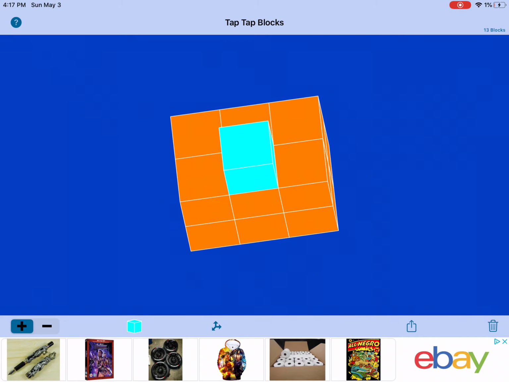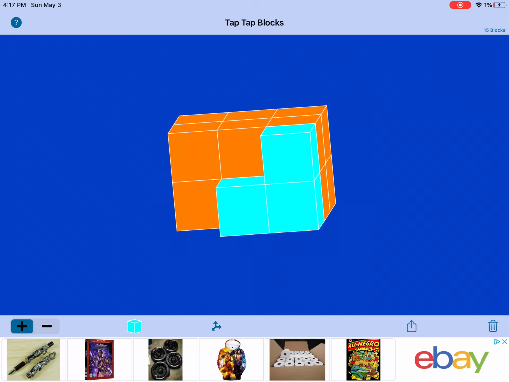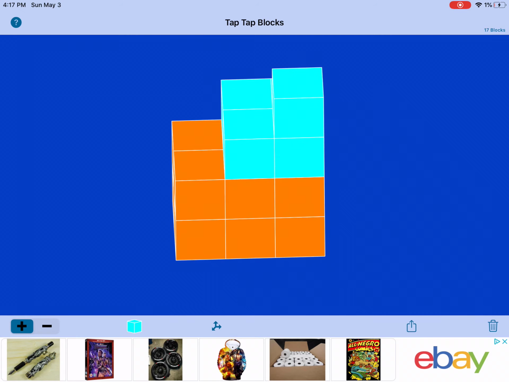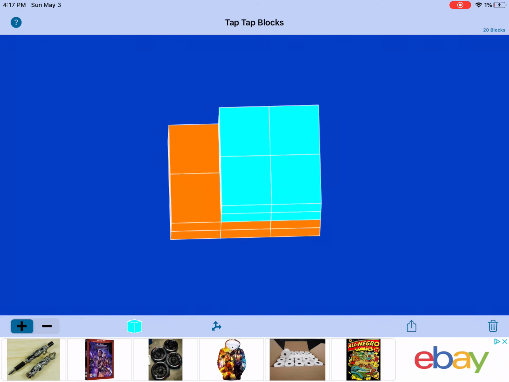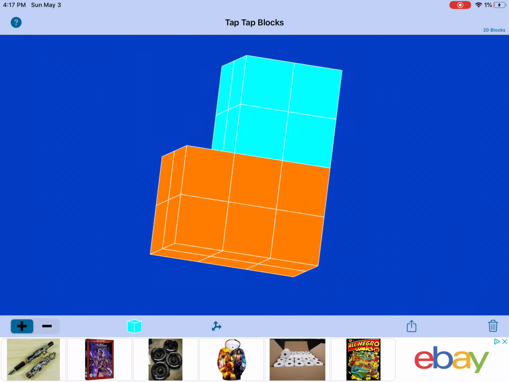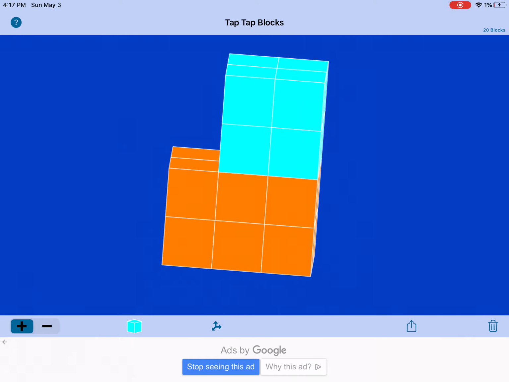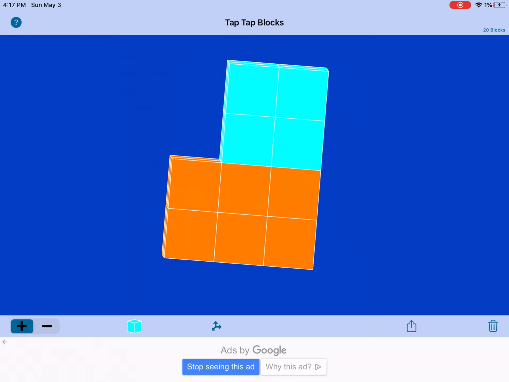So I'm going to do a 2 by 2, and now I have to do 2 height. Okay, so there we go. I have my structure on the bottom, 3 centimeters by 2 centimeters by 2 centimeters, and my structure on the top, 2 centimeters by 2 centimeters by 2 centimeters. So how could we combine these two structures? We already talked about that, right? We either put it on the top or we put it on the side. I chose to attach mine to the very top.